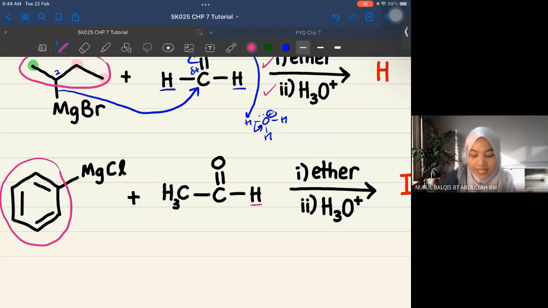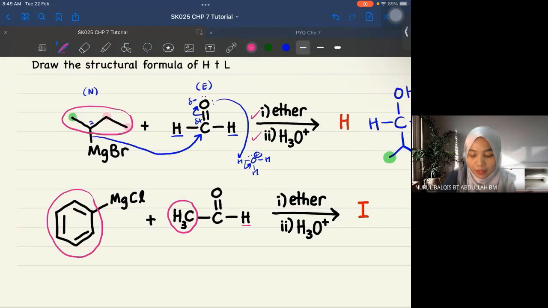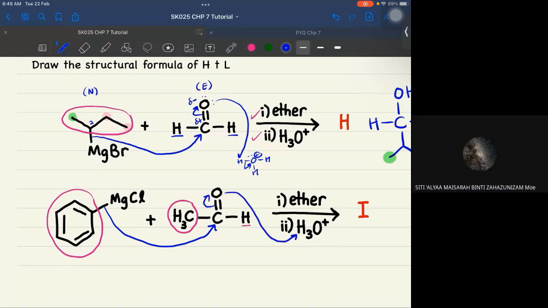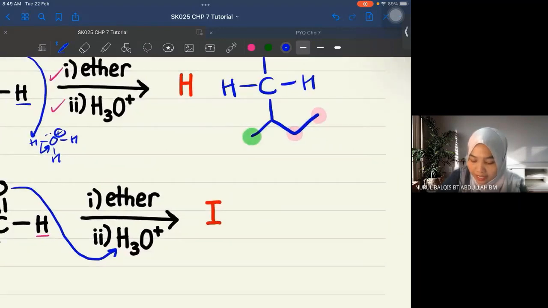Yes, jadi kita akan contribute another alkyl group. So when you are going to form your alcohol, which class do these reactions belong to? Bila ada 2, dia akan dapat alkohol jenis apa? Secondary. So macam mana nak lukis? Kekalkan carbon bearing the O.